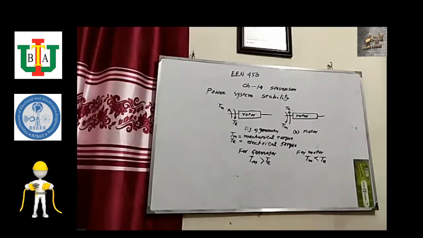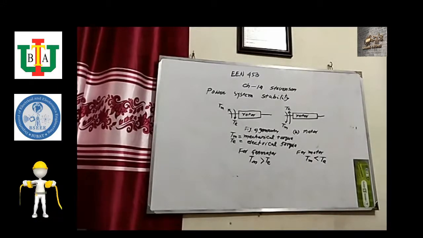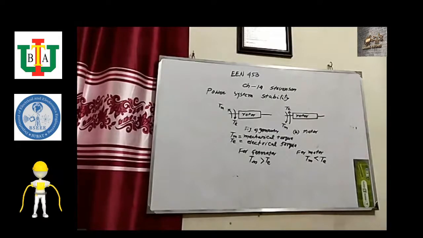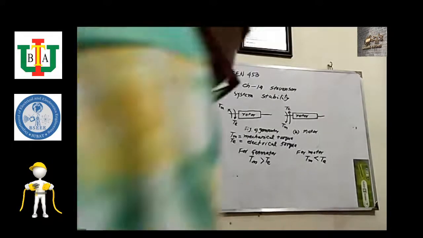We always rotate the rotor at a fixed or constant speed, known as synchronous speed, so that we get the frequency constant, always 50 hertz. Understand? We always keep the speed of the machine at a constant or synchronous speed, so that we can get a constant frequency of 50 hertz at all times.